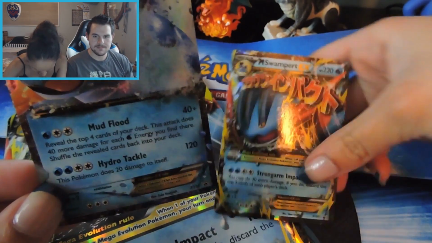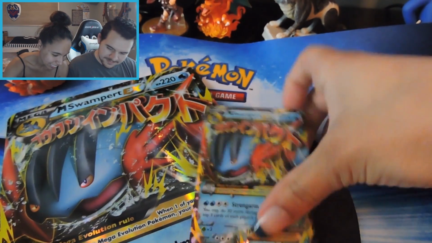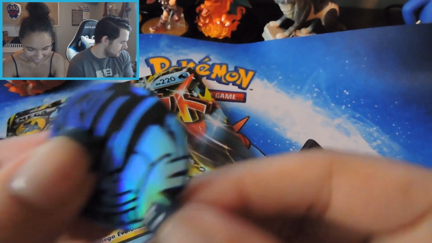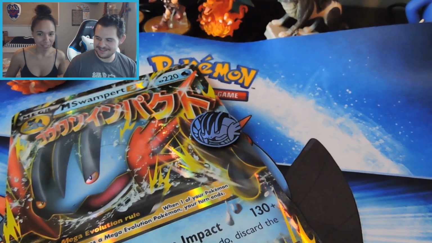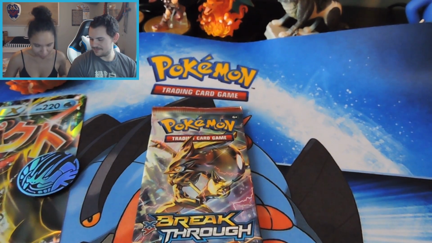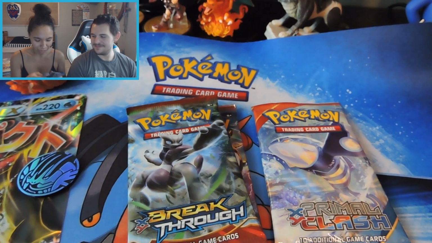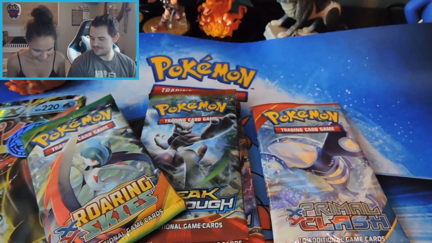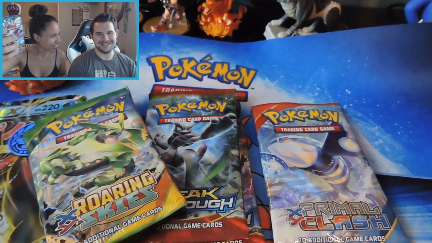I wonder if any of these... okay. This one's so cool. I like how they're so shiny. Mm-hmm. These are the shiniest ones I've seen so far. The coin. And we got a Swampert coin. So cool. Okay, so we have a variety of packs. We have Breakthrough. We have Primal Clash. We have another Breakthrough, so we get two packs of each. And we have Roaring Skies. Another Roaring Skies. And Ancient Origins.